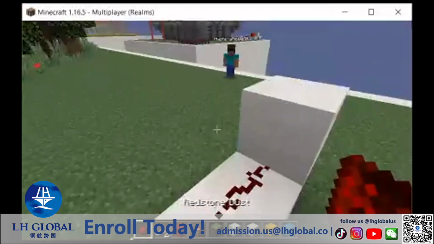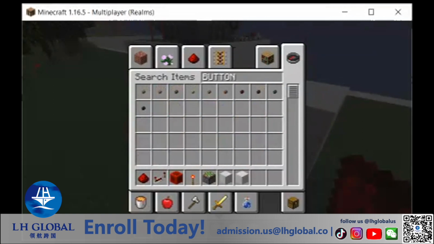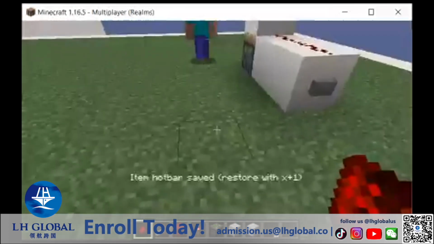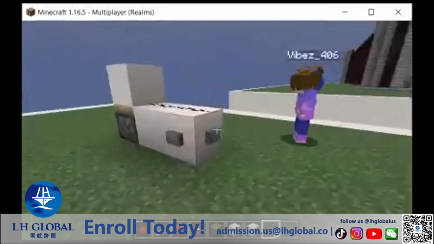I don't have a button. That's awkward. Give me a button. And give me a lever. And I'm in caps lock. That's also awkward. So we'll do this. We don't need two buttons.